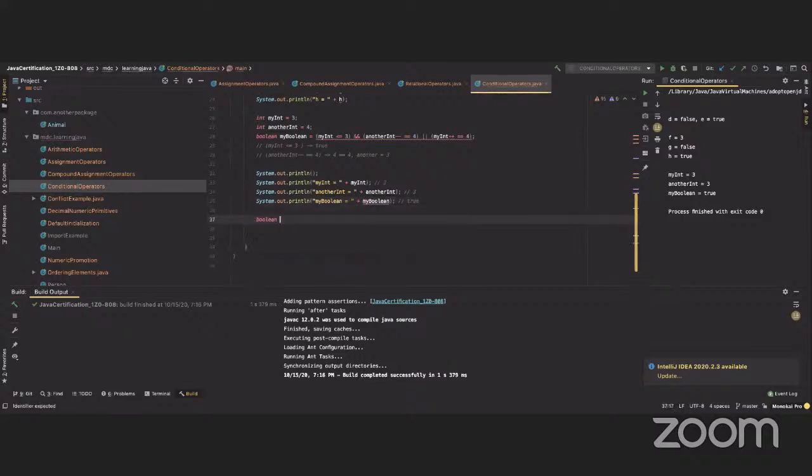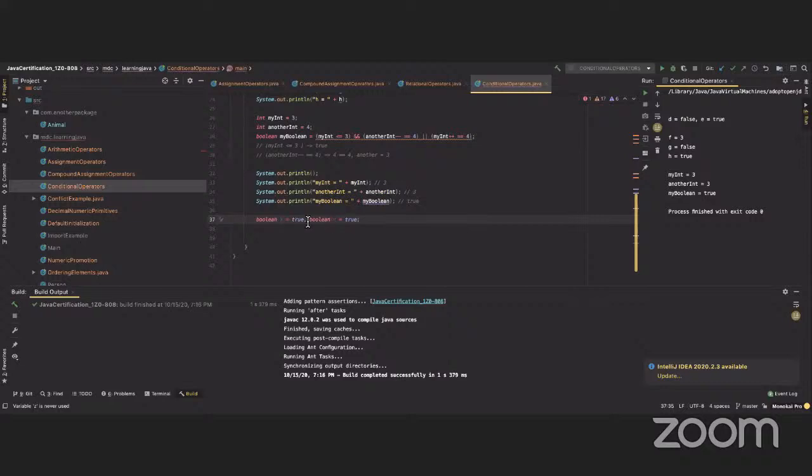boolean x equals true. In Java, you can do this: boolean x equals true, c equals true, and it's valid. You only put the type once, and then you separate the variables by comma. This is not valid.